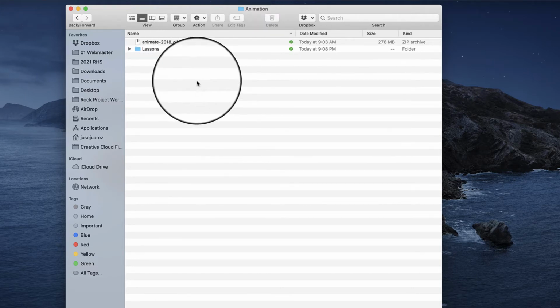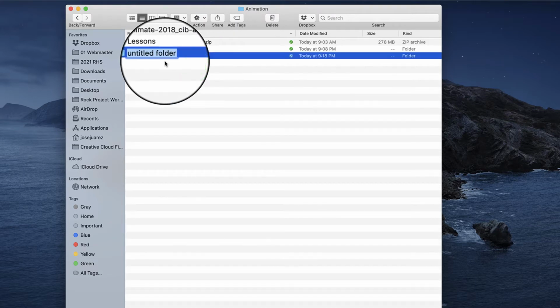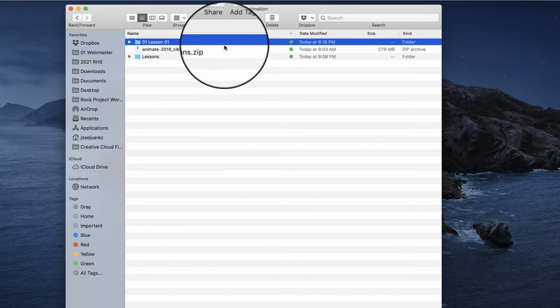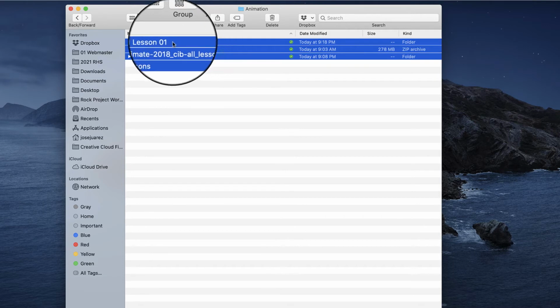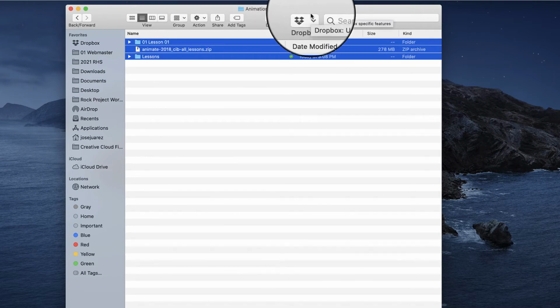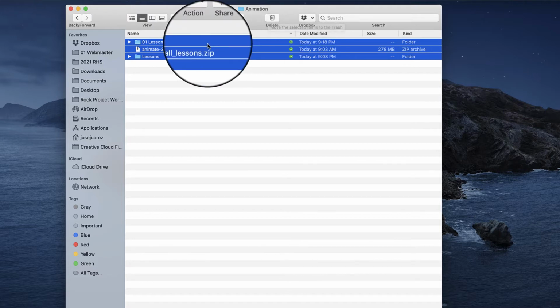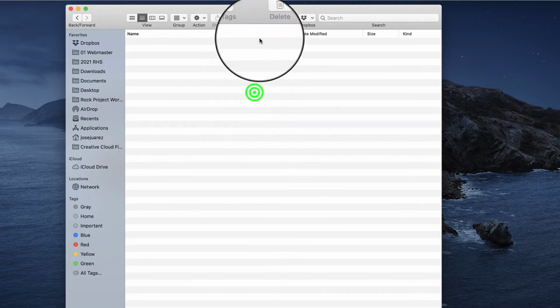Whatever you have in your animation folder, I think we had a lesson 01 folder, and you put stuff in it, just get rid of everything. Whatever's in your drive inside that animation folder was an exercise, but I've decided to go a different route. So let's go ahead and trash that. I have my trash here, but you can also right-click it and then hit Move to Trash on a Mac. Okay, so there you go.